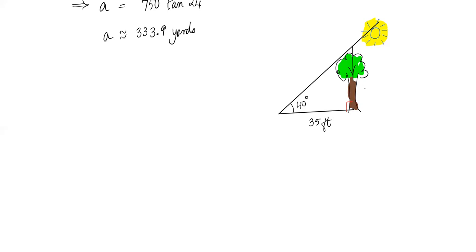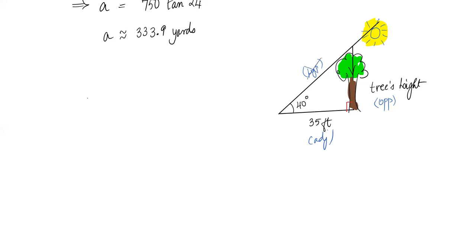And so we call the missing side of the tree the unknown side. Let's just say tree's height is how I call it. Tree's height is what we're trying to find. And your angle is 40 degrees. So tree's height is the opposite. The connection to the sun, that line is the hypotenuse because it's opposite the 90-degree mark. And this will be the adjacent. Once again, you want to see what connects you to the opposite and the adjacent. The hypotenuse is not in the picture.